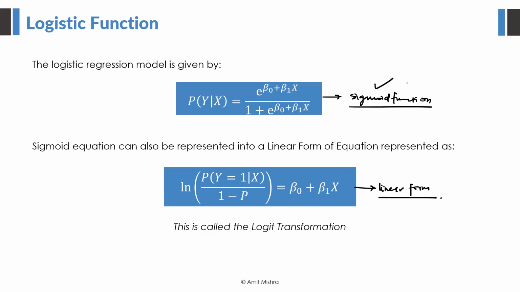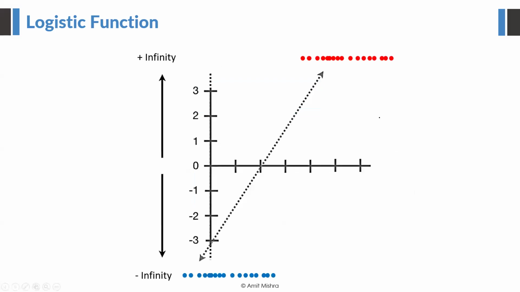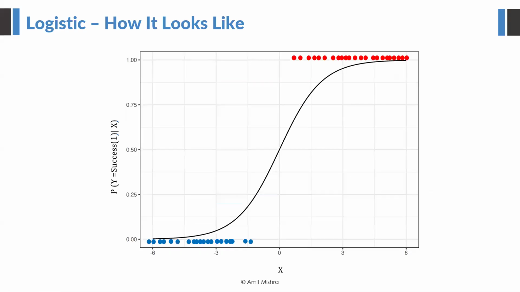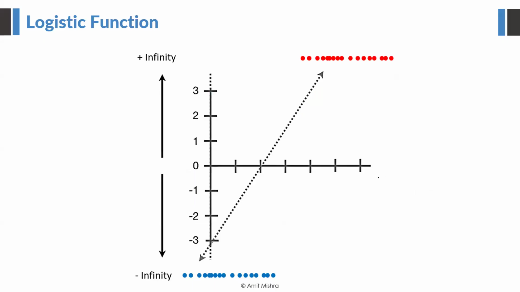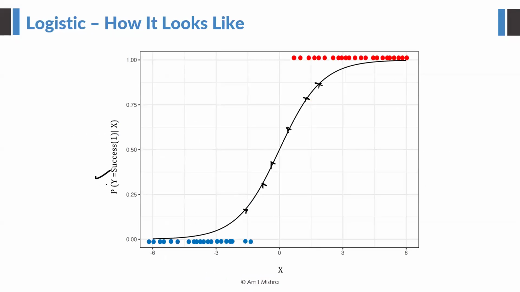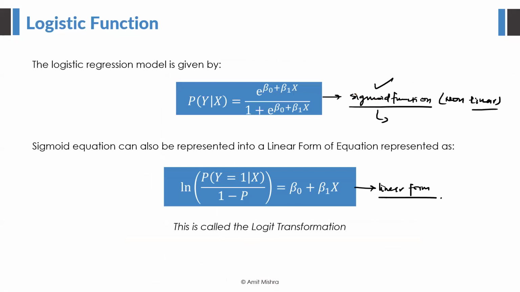We basically have a sigmoid function, which is a non-linear form, which returns an S-shaped distribution curve as a response, which will return you the probability of outcome at a different point. Whereas if you represent this in a linear form, it will be represented in this way, where it explains that there is a linear relationship between feature x and the log of odds. So in this case, the log of odds is on the y-axis, whereas here probability of success is on the y-axis for the given value of x. So there are two different forms of the same equation.